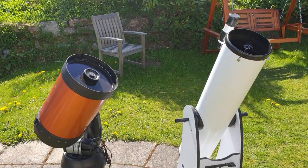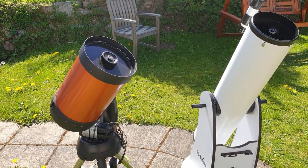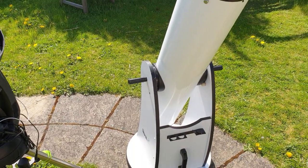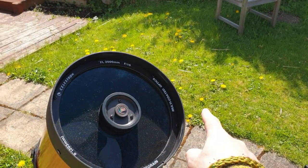The one on the left is a lot more expensive — over a thousand pound for this unit, although there are smaller examples of it: an eight and a four inch version. The telescope on the right is very affordable, only a few hundred pound, and it has the same 200 millimeter aperture.